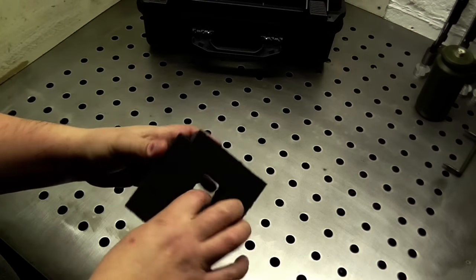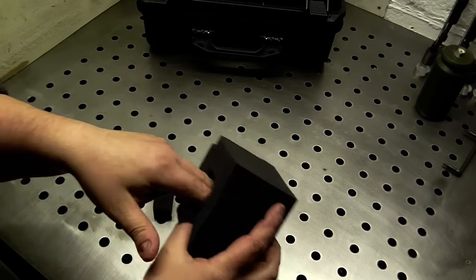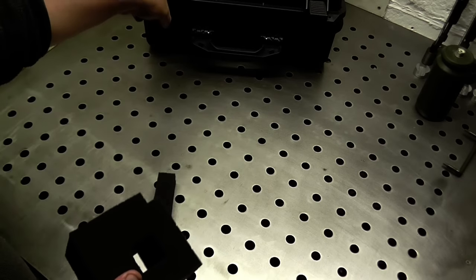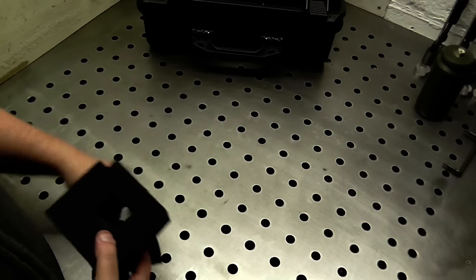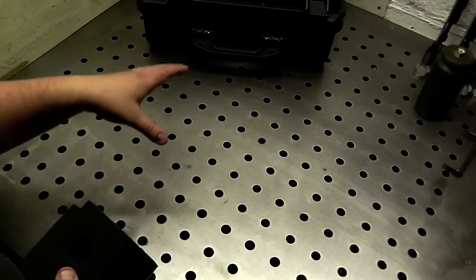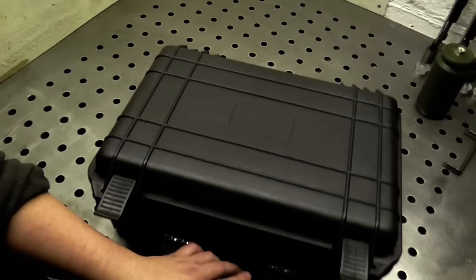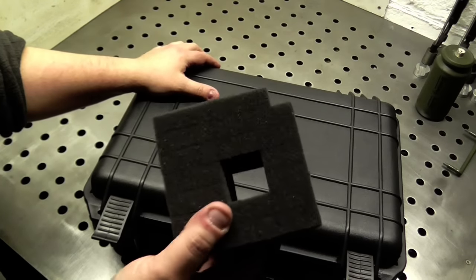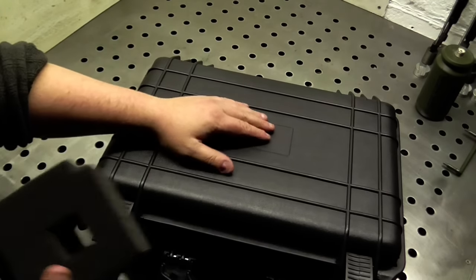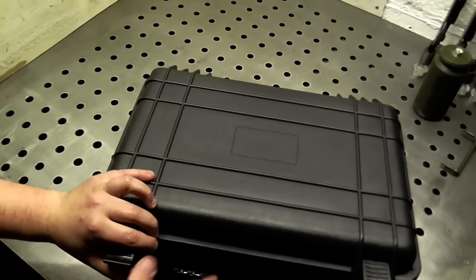I'd never used pick and pluck foam before, but that's a nice feature. And you can buy the inserts of this pick and pluck for the boxes. So if you wanted to have different radio setups, or you might want to put a different piece of kit, you only want to buy one box, but you can buy the foam pretty cheaply. All you need to do is buy another block of this stuff for the right box, because they're available in various sizes, and then you can start from scratch and put a load of different kit in there.